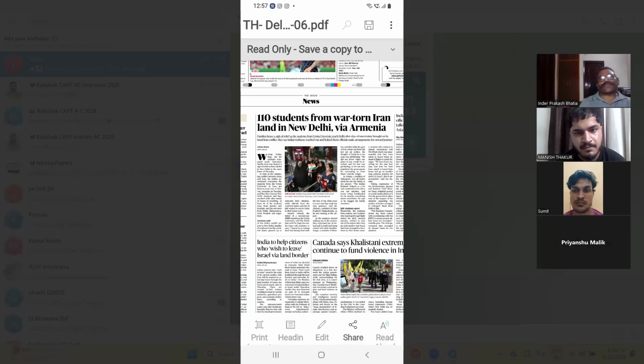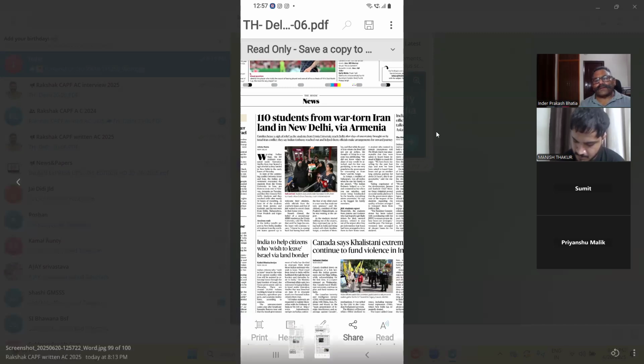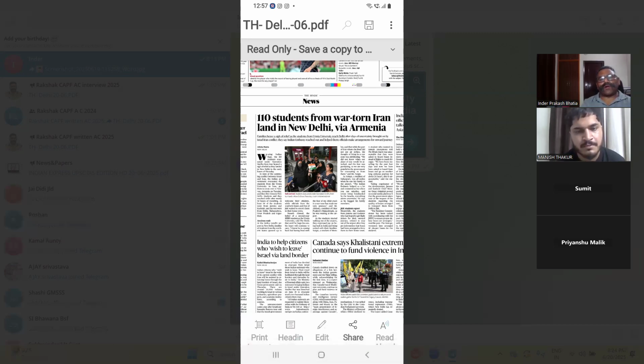So a large number of Indian students who had gone for medical studies and other studies were in Tehran. They were trapped in the crossfire and were asked to move by road to the nearest border of Armenia. Then they were taken to the capital of Armenia, Yerevan, and from there they were taken to Doha in flight. Then from Doha they were brought to Delhi, where they were received by the Ministry of External Affairs. So this has happened in a nutshell, that we have brought so far 110 students from war-torn Iran, and the Government of India has named this operation as Operation Sindhu.